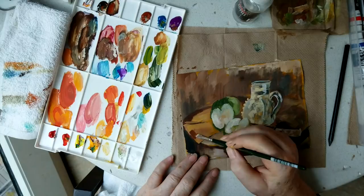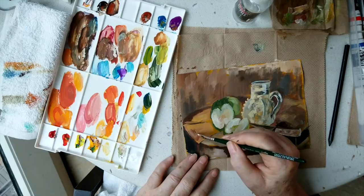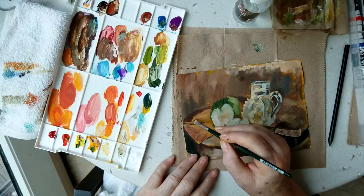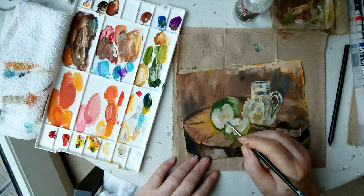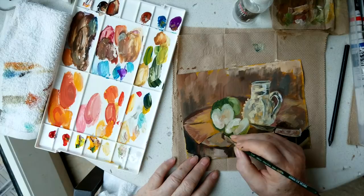So what you're going to see me do a lot of in this video is just keep adding extra colors. You see that? Oil paints, acrylic paints, it's all about layering. It's never ever about just one thing. So it's a little bit darker on the edge there, maybe lighter there. I'm just going around looking at his picture, deciding where he had it lighter and where he had it darker. That's the whole trick to this.